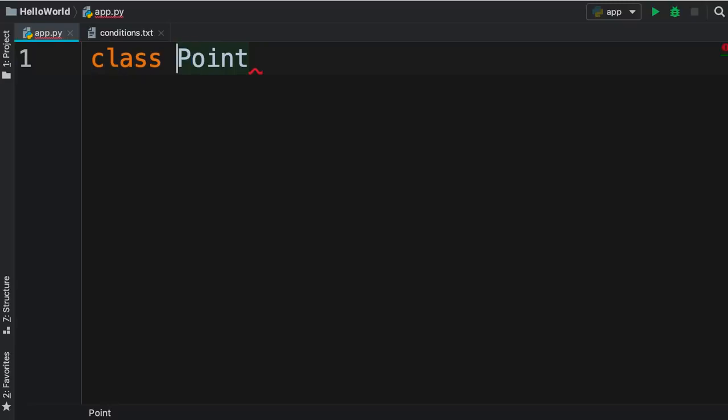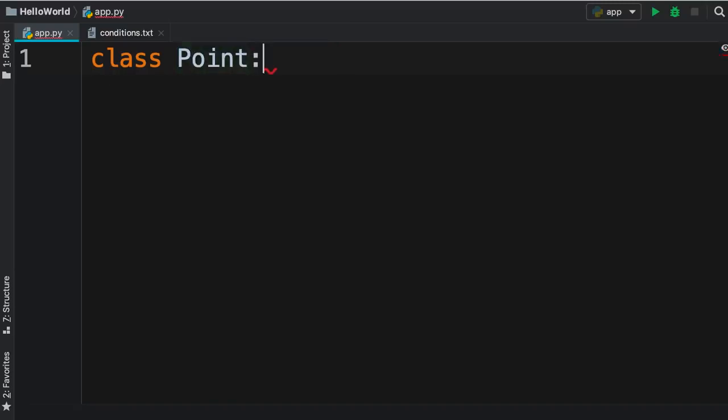So in this case, our class has only a single word. If it had multiple words, let's say email client, look, I've capitalized the first letter of every word. Once again, this is called Pascal naming convention, and it comes from the old Pascal language that you might have heard of. So back to our point class.